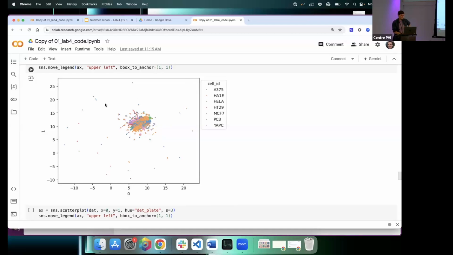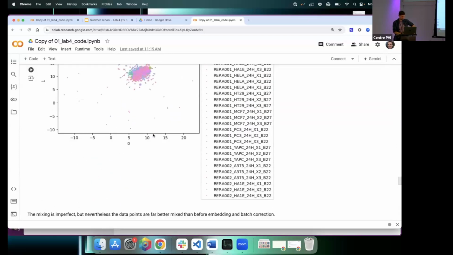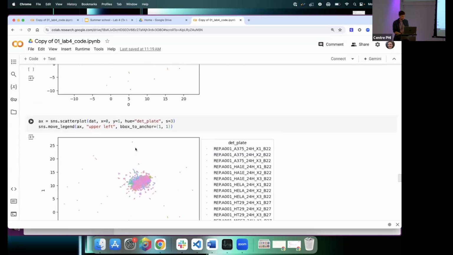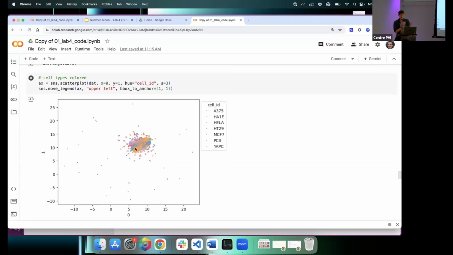And this is certainly not perfect. This is why I say the batch correction is an active area of research. We still have subclusters that you can see with the cell types. And you can also see subclusters for the batch. Ideally, you would want mixing, so that the first thing you draw isn't giving you information about the second thing you draw. That would be great. But it's certainly in a much more comparable state than when we started, right? We can now actually say, we have a way to compare orange to blue here.